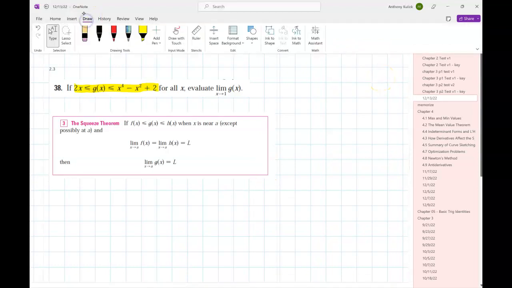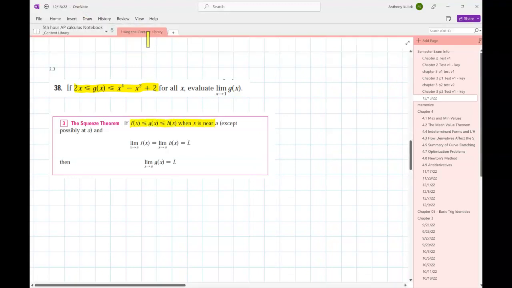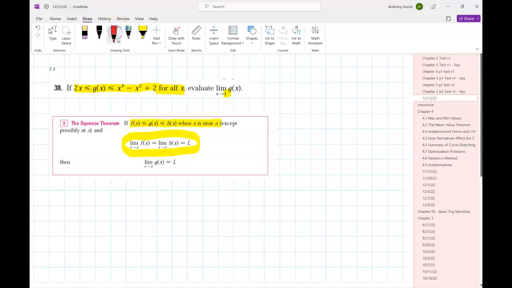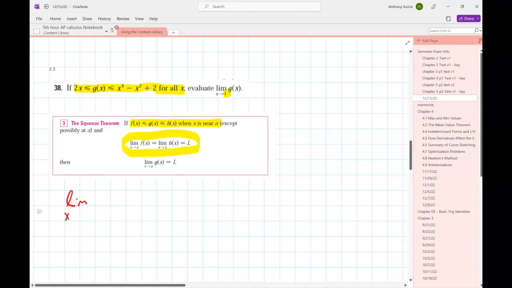So what we have given to us is this piece, right? Because it's for all x, including specifically 1, which is like the a in this case. So to evaluate the limit as x approaches 1 of g of x, we want to see if this holds. And if it doesn't, well, then we're probably just out of luck. So we'll just do the limit as x approaches 1 of 2x. Again, I notice 2x is a continuous polynomial, so I can just use direct substitution.